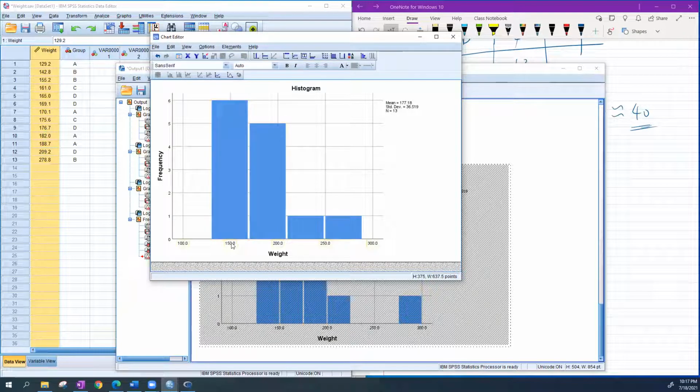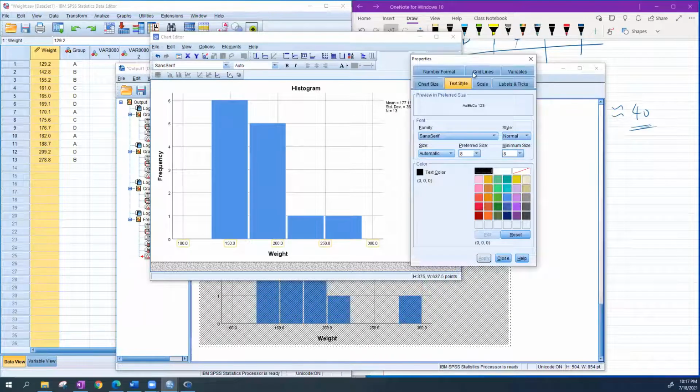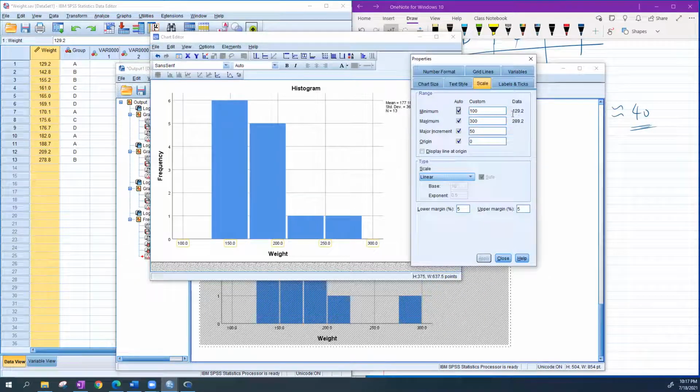So then we have the bars that match the frequencies, 6, 5, 1, 1. But the scale is not quite right. All the cut points are not shown there yet. So we click on any number here and then double click on that. We go to Scale. So the minimum, we're going to change that to the smallest number in the data set. The maximum to 289.2, so the largest number in your last class.